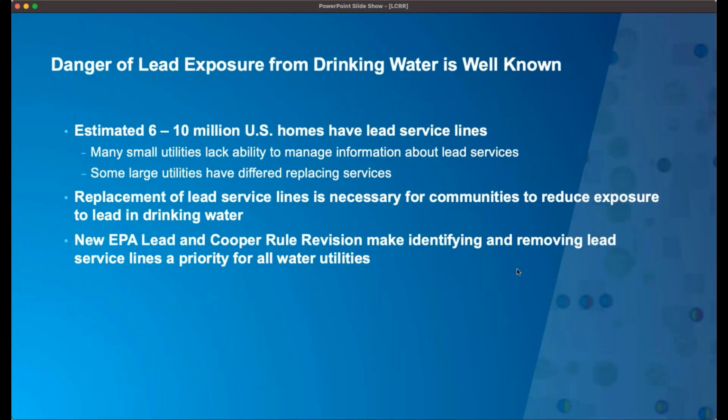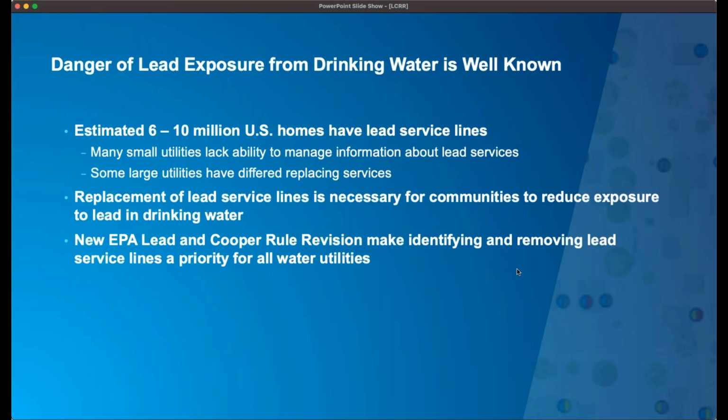So let's now focus on today's topic. The dangers of exposure to lead have been known for years, and one of the ways that you can be exposed to lead is through drinking water. It's estimated that there's between 6 and 10 million US homes today that have lead service lines. Now, if you don't know what a water service line is, it's the pipe that connects a water main to a customer. So the customer could be a residence, it could be a commercial building, or maybe a school or something like that. And when those service lines have a lead material or have fittings in them that are lead, lead can leach out of the material and into the drinking water in the service line.